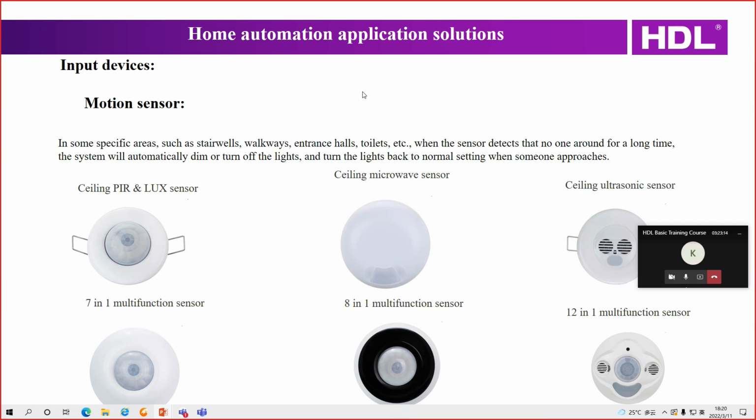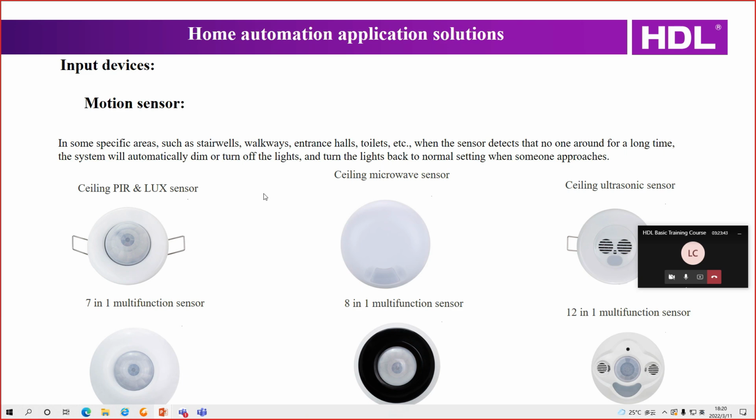And these are the sensors of our system. In some specific areas such as stairwells, walkways, entrance halls, toilets, and etc., when the sensor detects that no one is around for a long time, the system will automatically dim or turn off the lights and turn the lights back to normal setting when someone approaches.